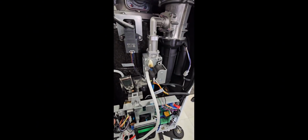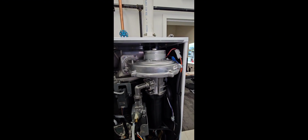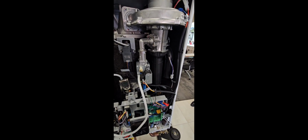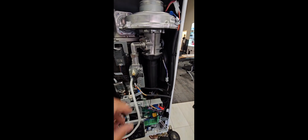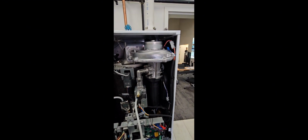So if your gas pressure is not correct, just remember it could be a few things. It could just be as simple as a setting. You could have a dirty blower wheel. You could have some issues with your venting being partially blocked. So check your gas pressure first and then start checking everything else if it's not correct, starting with your setting. If that doesn't work, start looking for things that could obstruct air or gas flow.